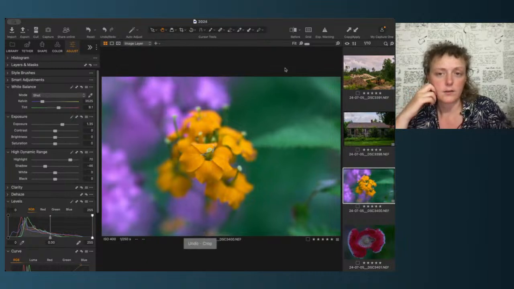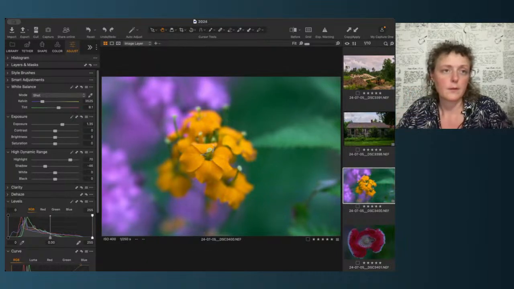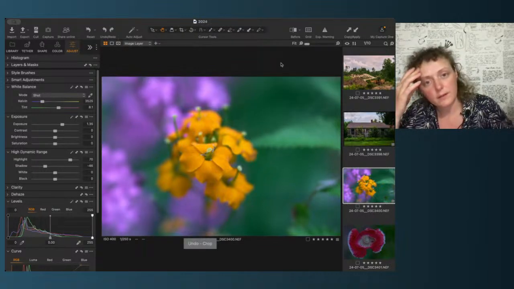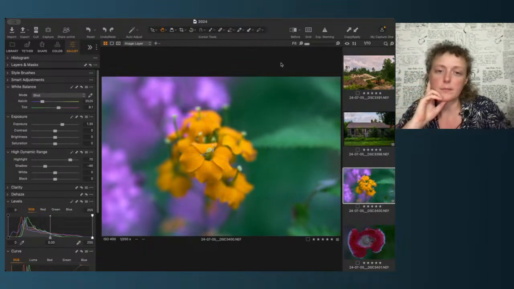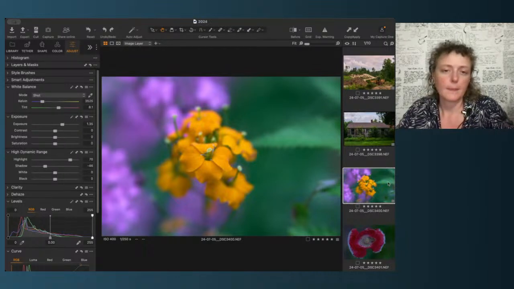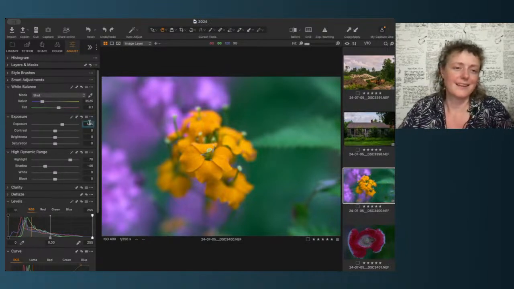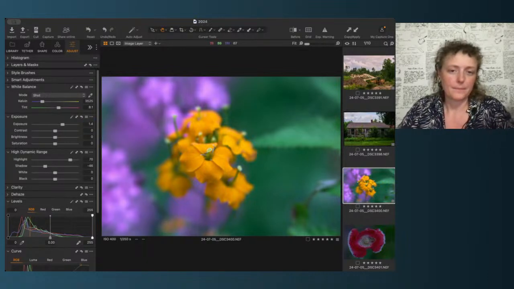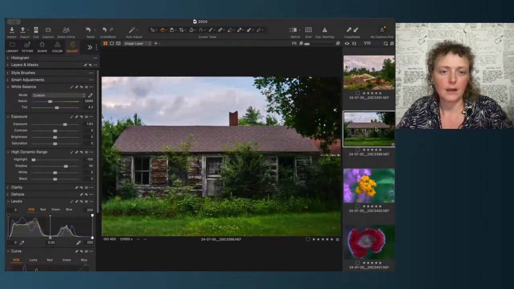So if I undo, before, after, I don't know, maybe it being a little off is what makes it a good picture. All right, I'll just leave it. And now I want it brighter. Not that bright. Okay. Now look at these again. Brighter.